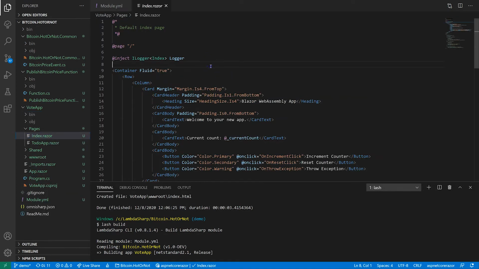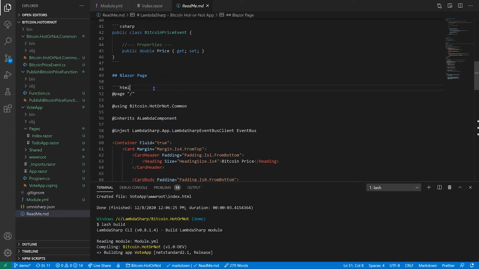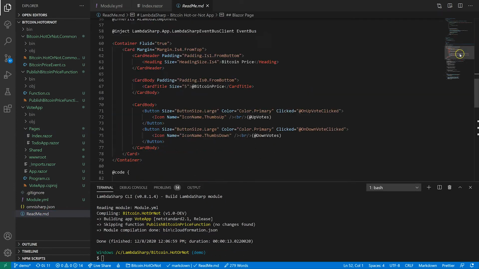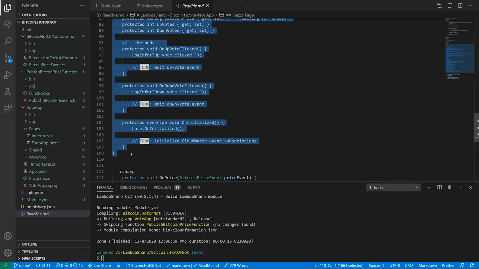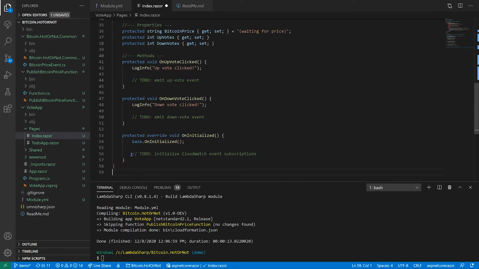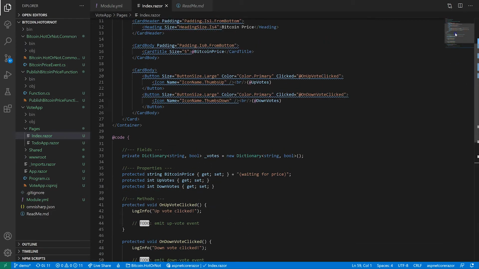And we're going to modify the index.razor page, which is our starting page. Again, I prepared this page separately, so we don't have to see me type it out and hit the backspace key too many times. But it's not complete, so we're going to have to add some behavior to it. So let's take a look.